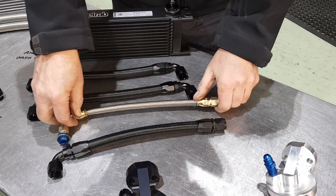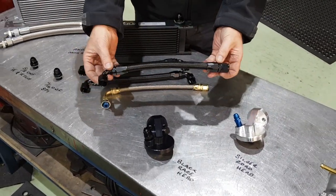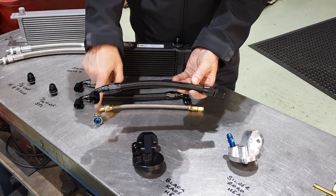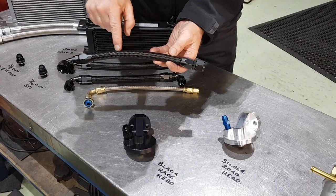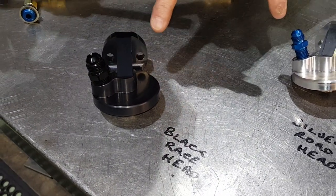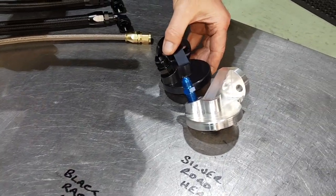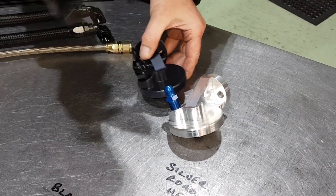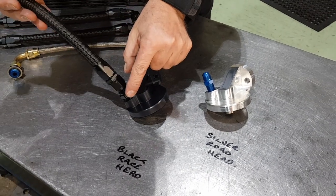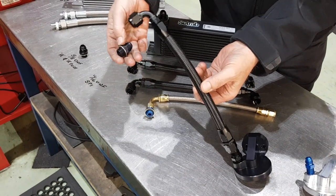If you're running a race engine not going to be running with an oil cooler, we tend to fit this one. So now you've gone from dash six up to dash eight, with the braided pipe. The filter head is now black so we can differentiate between the two. It's a dash eight fitting - you can see a lot bigger fitting, bigger hole, and the pipe is also a bigger fitting. Dash eight onto the dash eight, and then you use one of these fittings into the block.